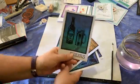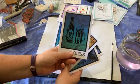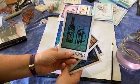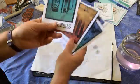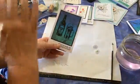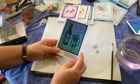But I thought, my husband's a bit of a beer drinker. He loves a bit of a beer. So I thought I'd do the beer card today and show you how I've done that. But it would be the same for any of the stamps.